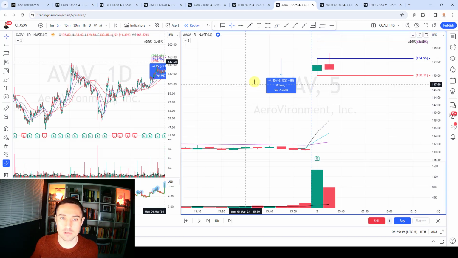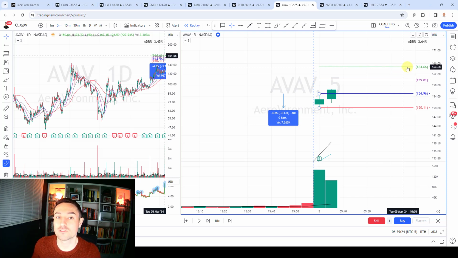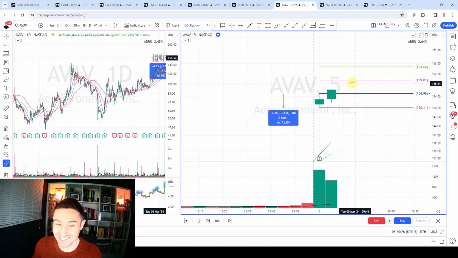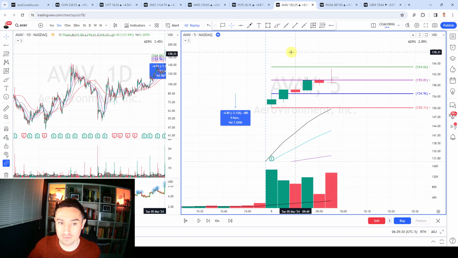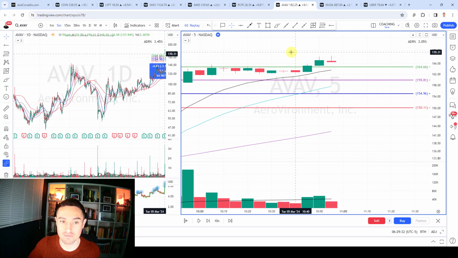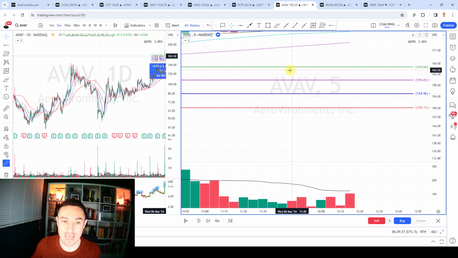So this is what it would look like. And then your free roll target can be here. It could be 1/3 at 2 times the initial stop loss at 164.66, or here 159.81 if you want to take half off, okay? So like that, and then out it goes. And then we play it forward, and then you can see what happened during the rest of the session, and then the gap up during the next session, okay?